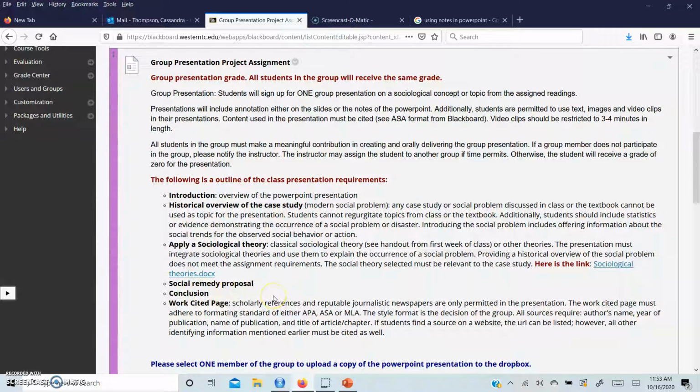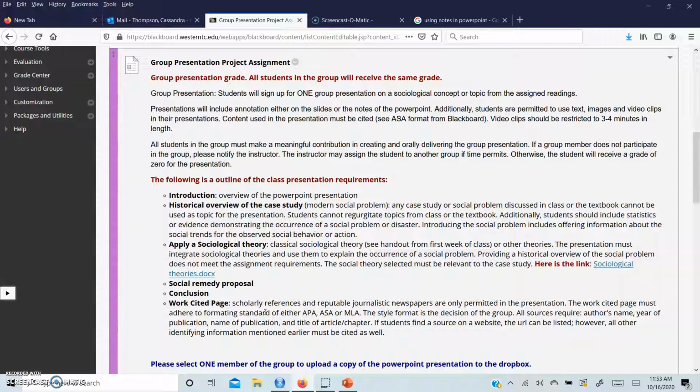You're going to recommend a solution to the problem. Then there's the conclusion and a works cited page. Now, with the works cited page, you have to use scholarly references and reputable journalistic newspapers.